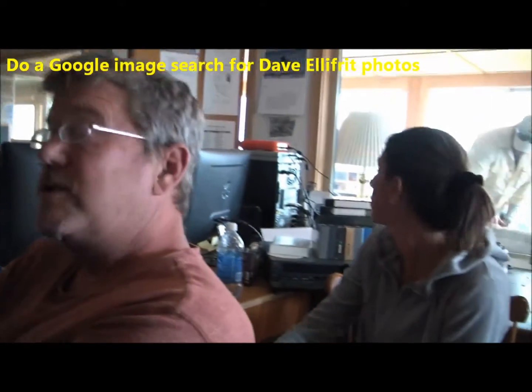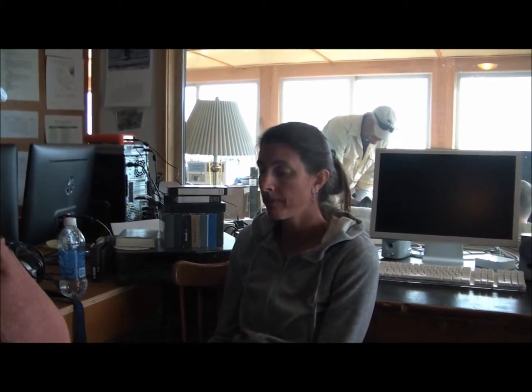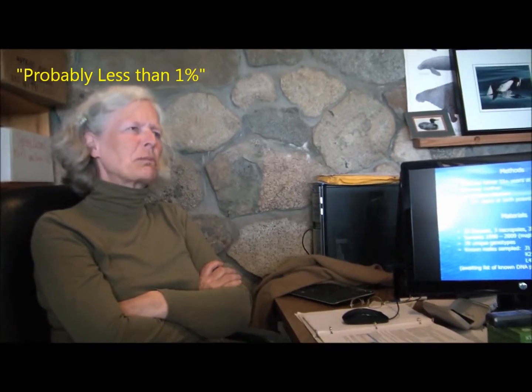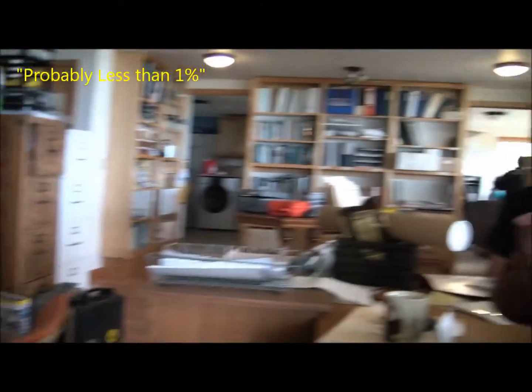Have you ever seen fin collapse in the wild? Yes, there are some. But for what, 1 to 5%? I'm talking about a full collapse. Probably less than 1%. In the Bering Sea and Gulf of Alaska, there are a lot of resident type whales out there, and you don't see too many. Half of them look like they're on their way out, and others are just fine.